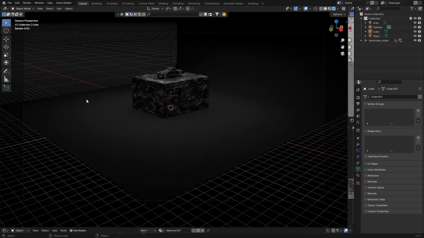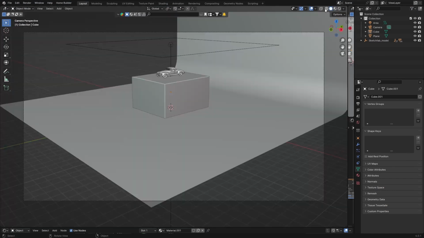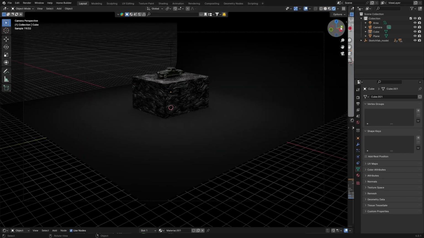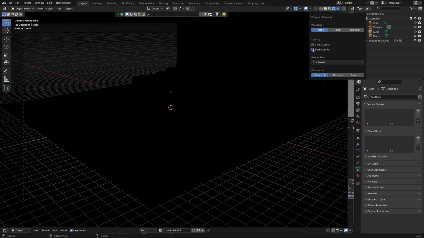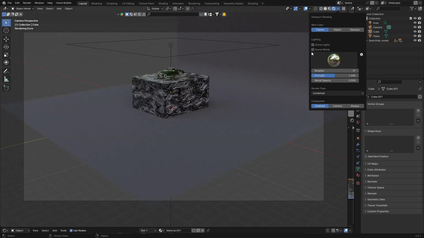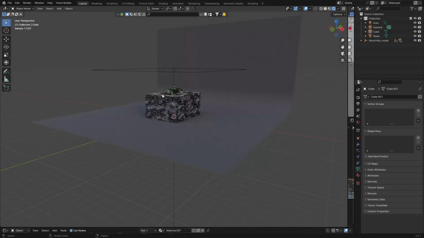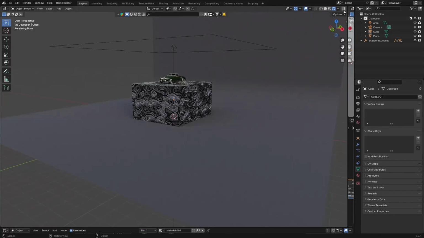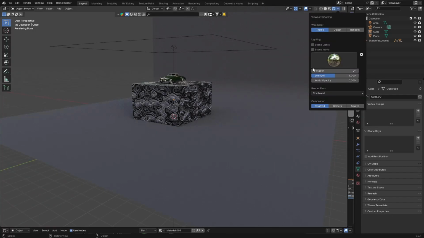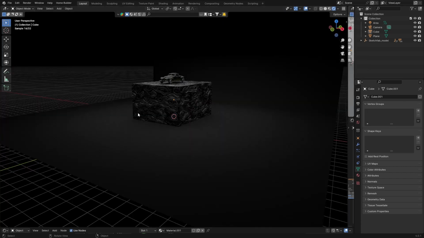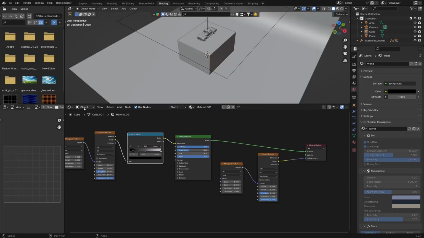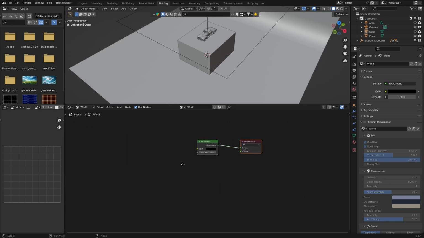Now, how do we add an HDRI? So let's go here. One cool thing is if you click here and I turn it off, you can see this is with an HDRI that comes with Blender, but when you render it, it won't show the HDRI. It's just to view it while you're working. But let's add one quickly. So you're going to go to Shading and now click here, go to World. Okay, you can see this is here.